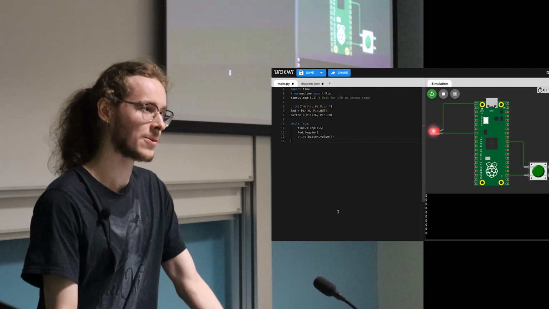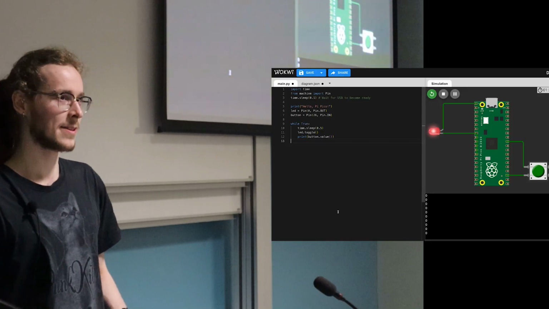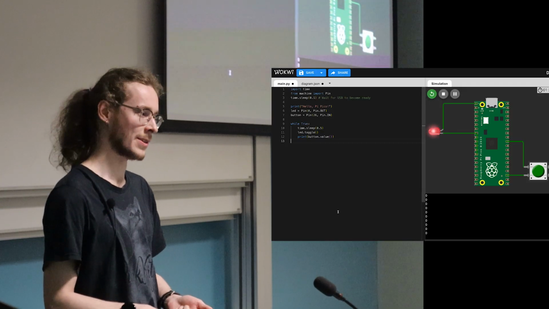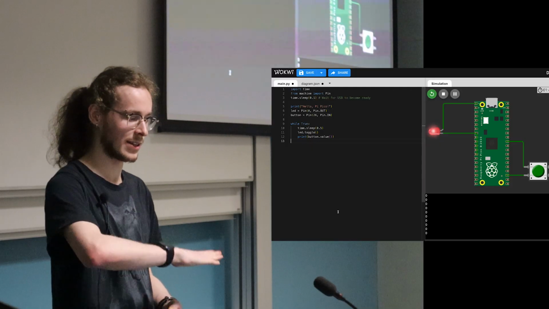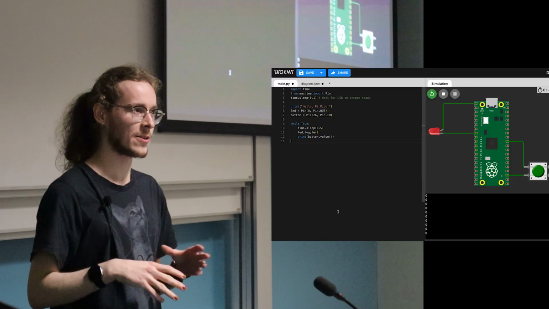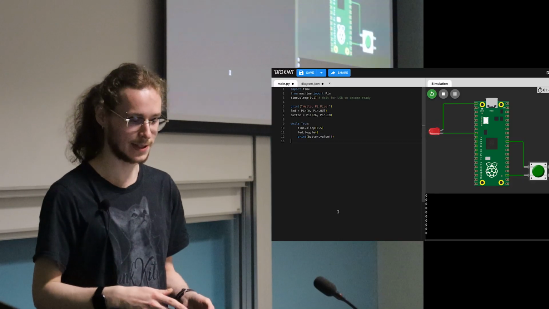So we call that state floating, where it's not 0 and it's not 1. It's not low or high. It could be anything, and you can't really tell what value it is.